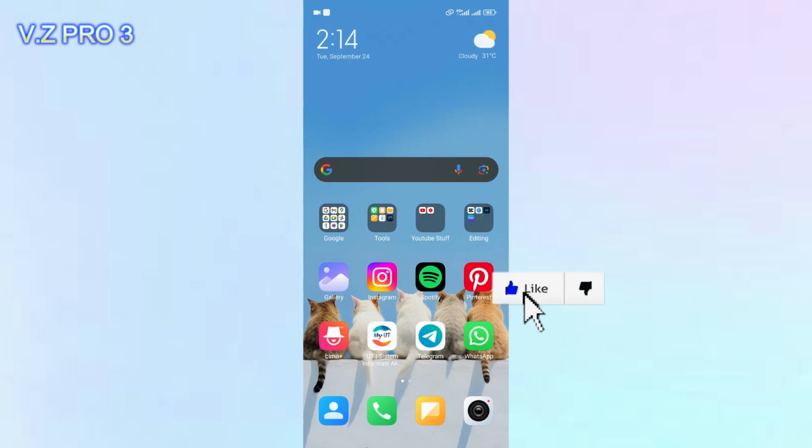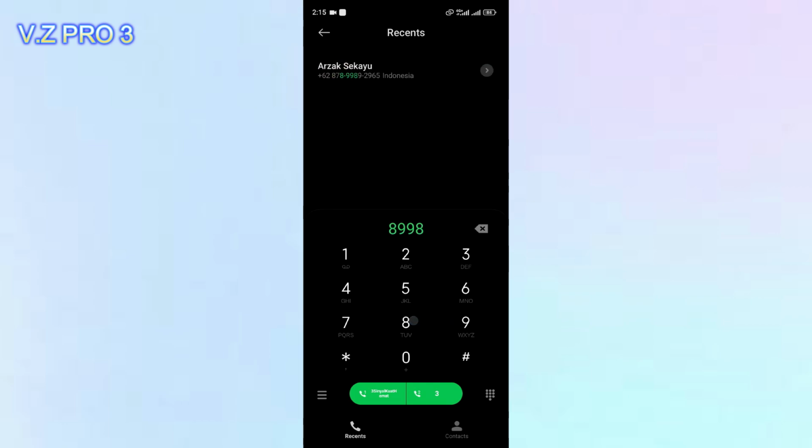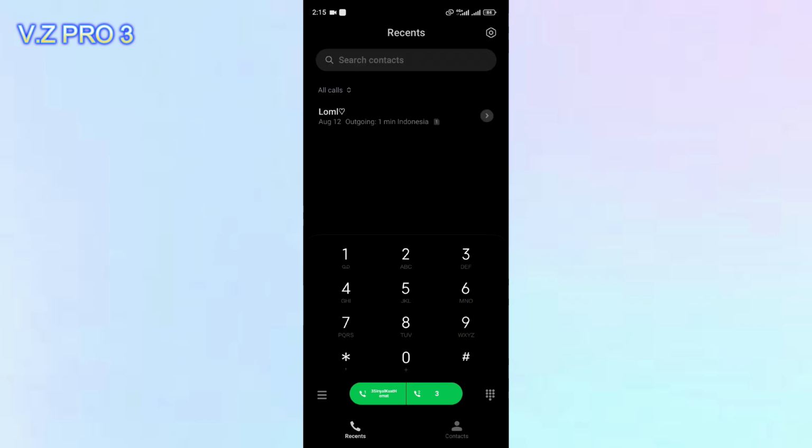So, let's go! The Dialpad sound typically refers to the tones produced when you press the buttons on a phone. These sounds, called DTMF, dual tone multi-frequency, help indicate which keys are being pressed. Would you like to delve deeper into how they work and their history? Or do you want to turn on this Dialpad sound?